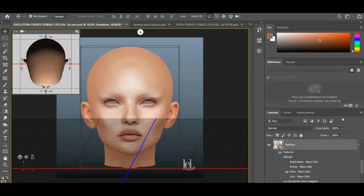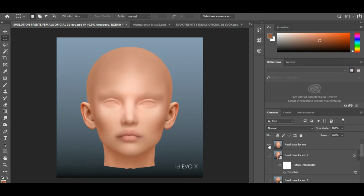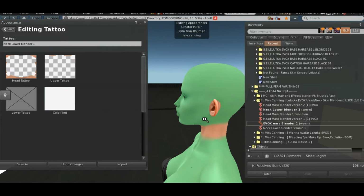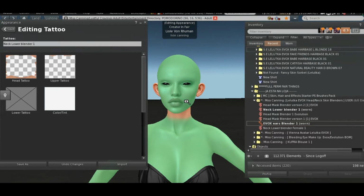Of course, you need to have a face. You need to make all the stuff here. I was trying to make the evolution. Maybe I will put the evolution version of this on the pack, but I'm not sure. I'm not able to match the head here because it's so different from the texture and the size of this. It's not matching, but I will try, because I wanted to make the whole versions of this, which means you could use it on all heads if you want, without ears.